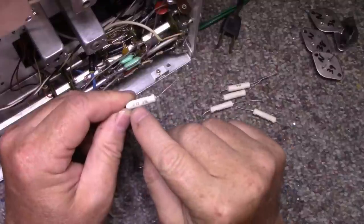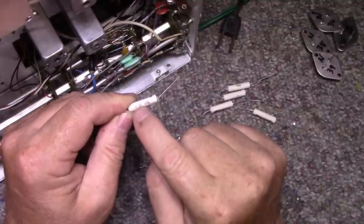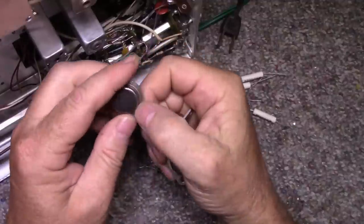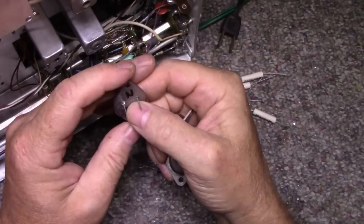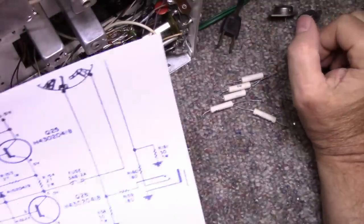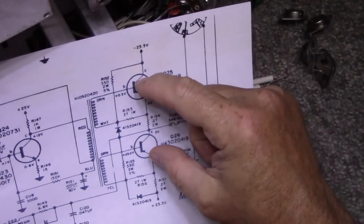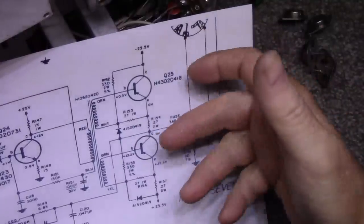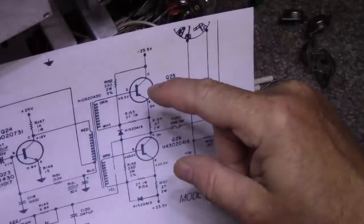My plan is to replace the 0.27 ohm resistors with 0.2 ohm — that's all I have in stock right now — and I'll order the proper resistors later. I'm going to use four of these RCA silicon NPN transistors. You're probably wondering how you can put an NPN transistor in a PNP circuit — well, you just reverse the voltages, put your NPNs in place, reverse these two diodes, and everything should work — it's all just inverted.